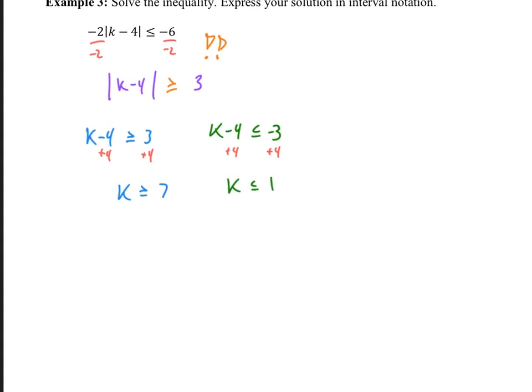So we've solved. So k is greater than or equal to 7. So I have a number bigger than 7, but is also less than 1. Any numbers bigger than 7 that are less than 1? Of course not. So this is an OR. So I have a 1 over here. I have a 7 over here. It says that we are less than or equal to 1. So closed circle, arrow to the left. Greater than or equal to 7, closed circle, arrow to the right.